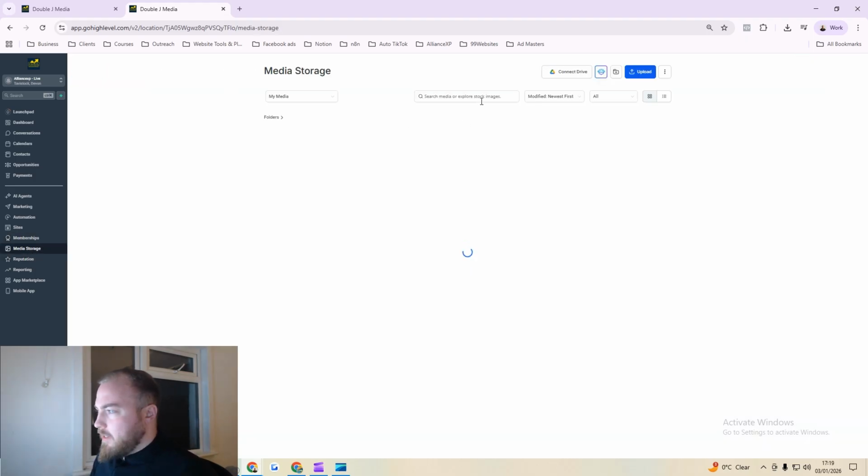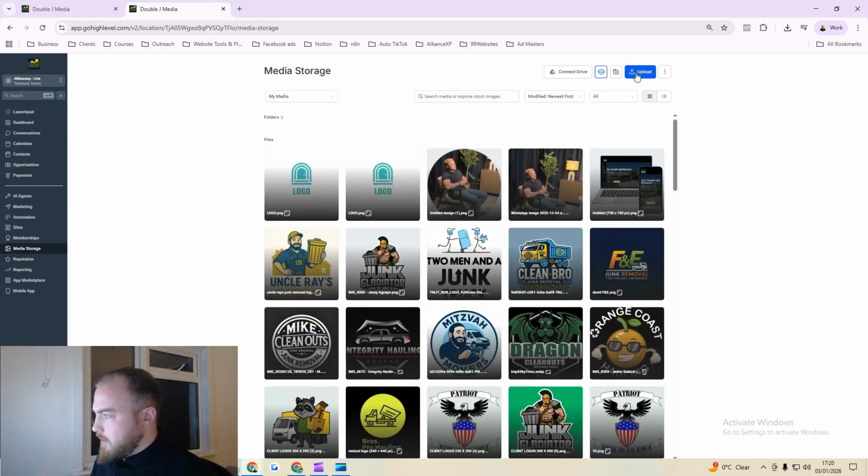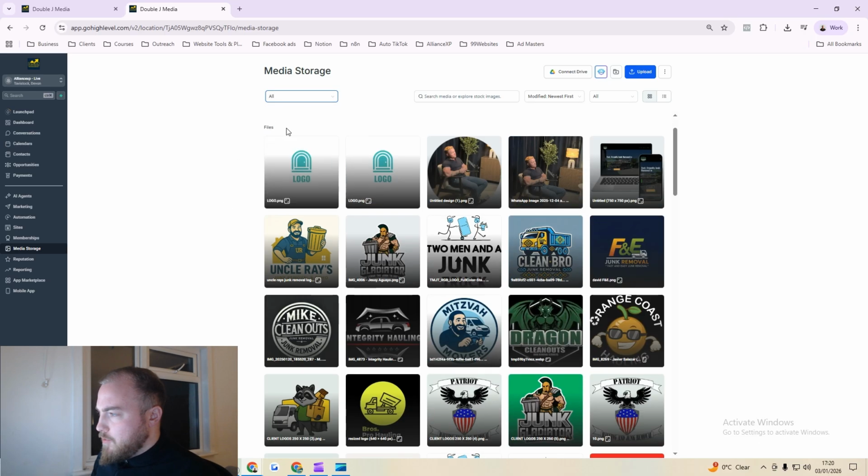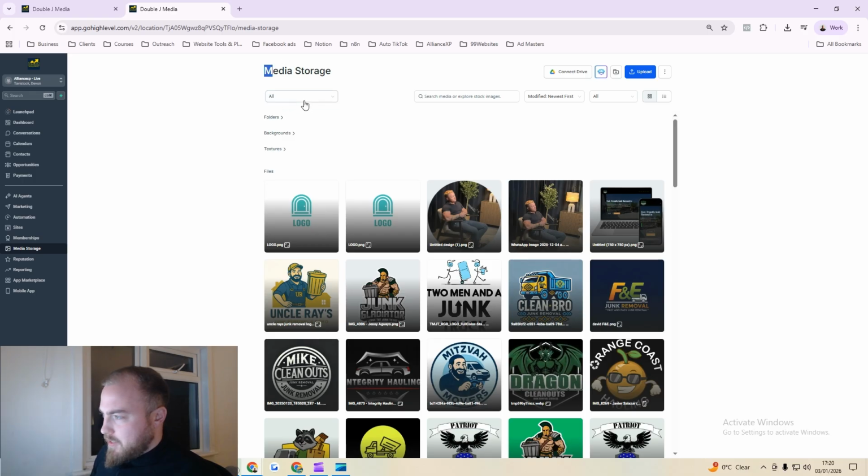Media storage is basically a place where you can dump all of your information, pictures and videos. The most important thing here is going up to here and clicking get link. For example, if you want to change the favicon or a specific photo on your website and change the media URL, sometimes the best way is to come into the media storage, click get link, and paste the link wherever you need it. Pretty self-explanatory. You can also jump into things like free stock images. They're all going to be on here already. Like I said, you just go into that little tab there, click all, and have a scroll around, right?